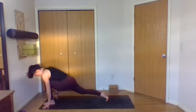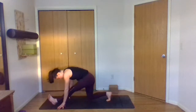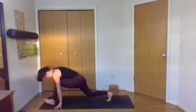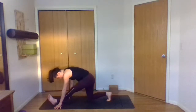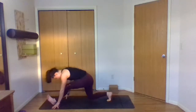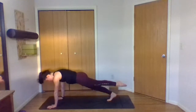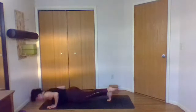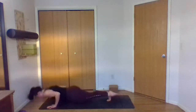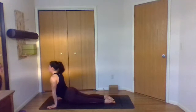And then forward into a lunge. And back. Forward. And back. One more round. And then we'll sweep through to plank. Into three push-ups. And through your vinyasa.